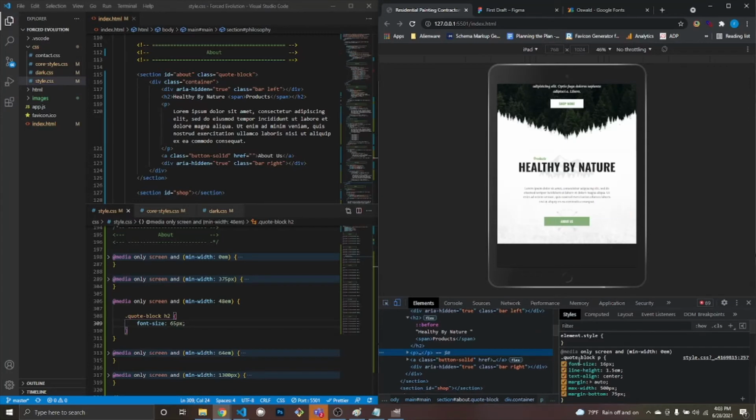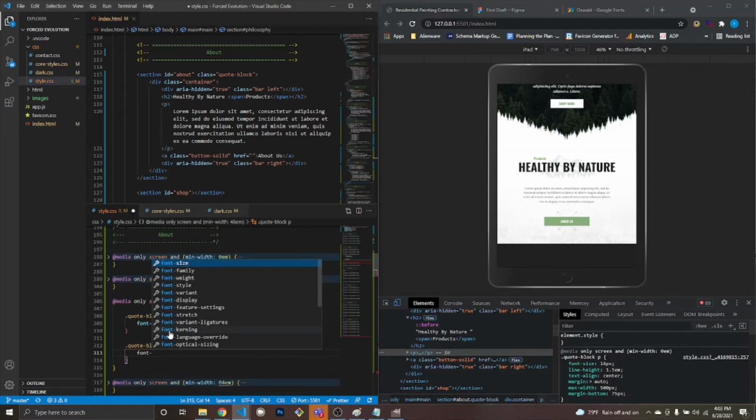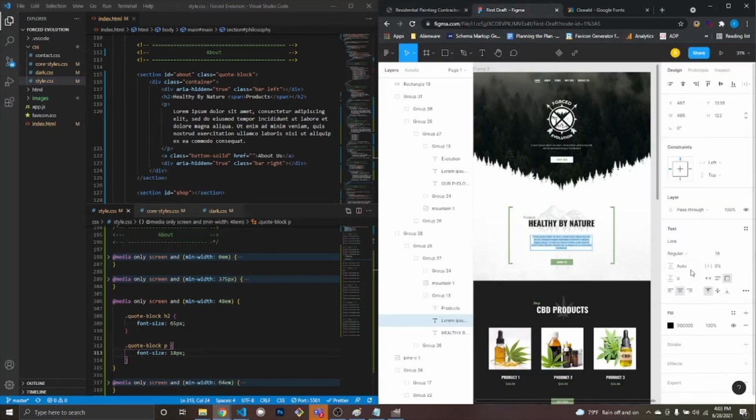Let's see. So if I do quote block P, I like to try and get as much desktop styles in tablet as I can, so that it sets up desktop a lot easier. Font size 18 pixels. Okay, and we have a line height of auto.